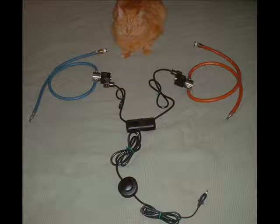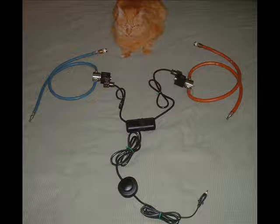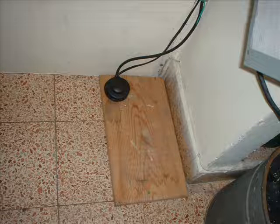This is what the system should look like before installing it to the torch. The round object at the bottom is a regular foot switch from a standing lamp, and I used a plain plastic box to protect the splitting of the cables in the middle. Whichever foot switch you choose to use, make sure it's not a dimmer and that it's plain on-off — the kind you only have to press once to turn it on, not the kind you have to keep your foot on constantly just to keep it running.